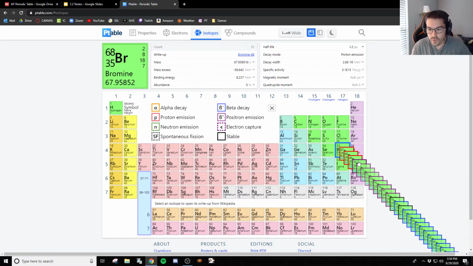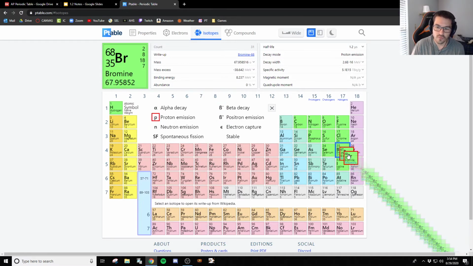Okay, well, we have a lot of these boxes here. What this website contains is a bunch of information about the different isotopes of elements. This website shows us all of the different theoretical and real isotopes of an element. These different borders, like red, purple, black, blue, etc., are summarized here. I'm not going to get into all the details of this right now. I think at some point we will talk about some of this. What we're interested in right now are the black boxes, the stable isotopes.